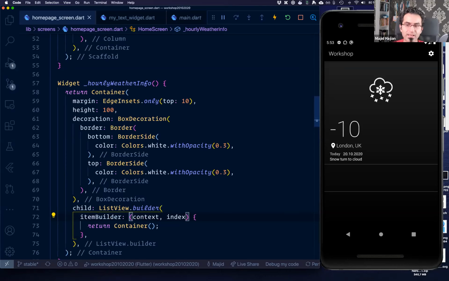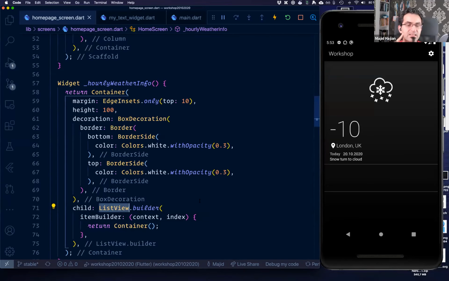What I want to create right now, I have context and index, that's fine, but I want to create a container here that has maybe a width. Let me also tell you this before that.